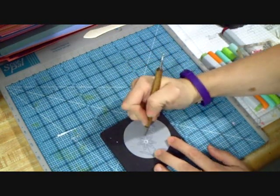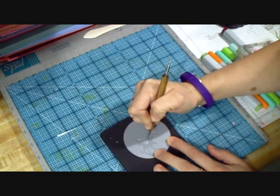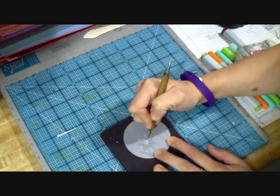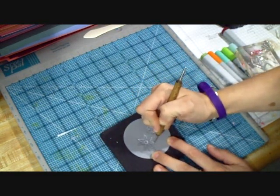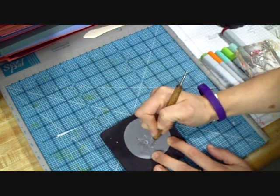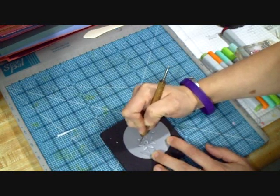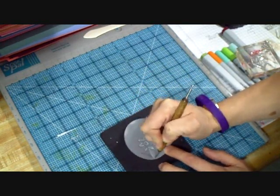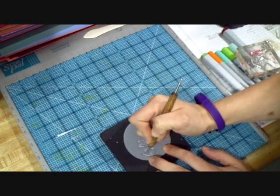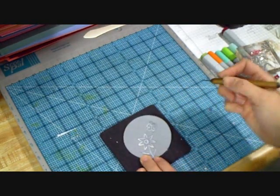Now you don't want to push too hard, because if you do, you will go through the vellum. And you can always go back over it. Just try to stay in the lines and don't push too hard. A lot of times if you rub it over wax paper, that'll help your embossing stylus glide more smoothly. Okay. Now you could emboss the whole image. I'm not going to. Like I said, I'm going to do select pieces of my image so those have a little bit more pop.